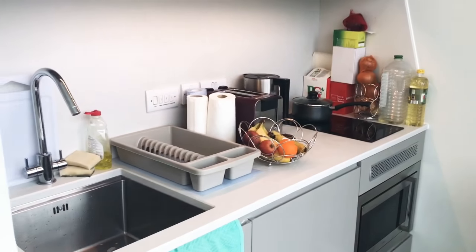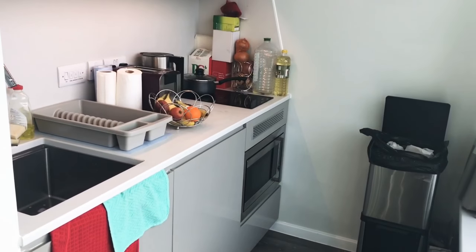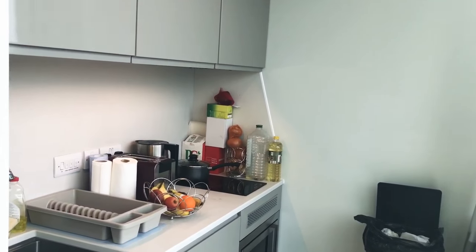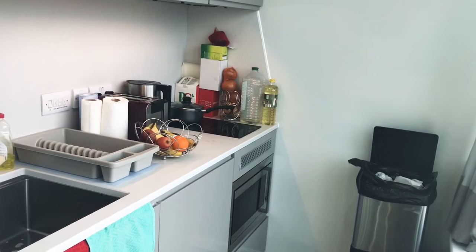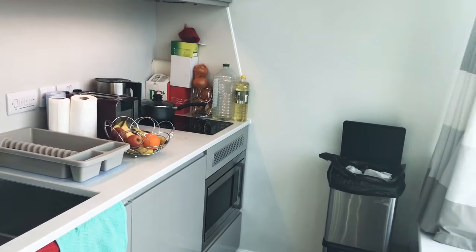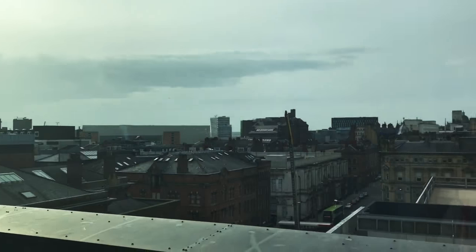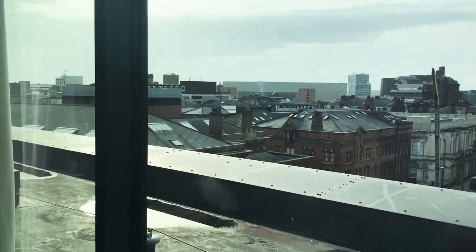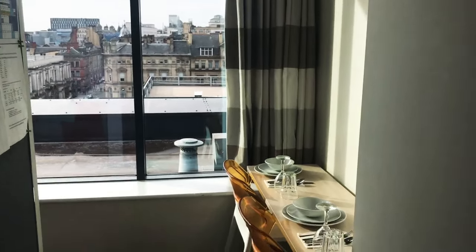This is the kitchen area which faces right opposite the window. So you've got a few cupboards, you've got a microwave, a cooker — the normal kitchen stuff basically. I've cleaned it a little bit but it's still messy because I am a food person. Bearing in mind, I didn't have to bring a lot of kitchen utensils because Vita Student provides the toaster, the kettle, and all the other plates, cups and glasses. That's another add-on for staying at Vita Student.